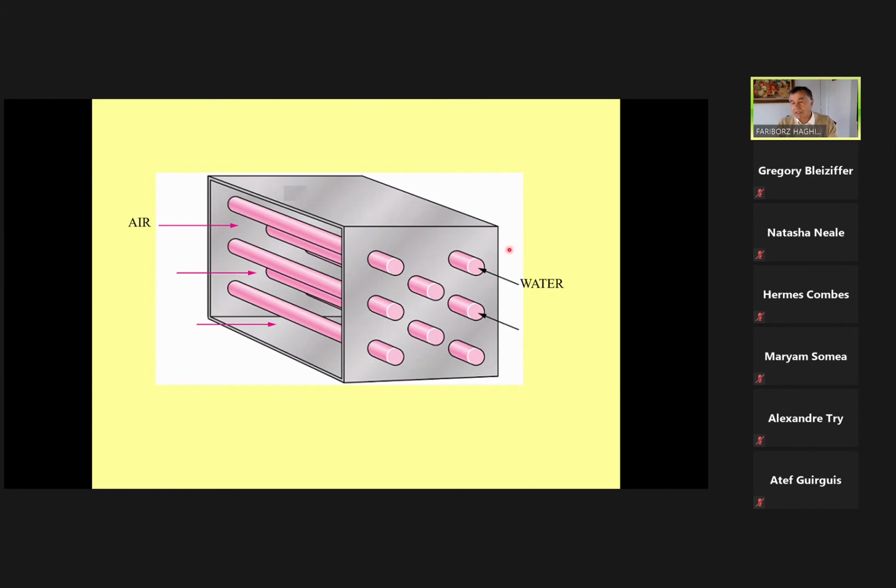Now the question here is, heat transfer is from the air to the tube. How much is the heat transfer coefficient between the air and the tube? We do not know. We're trying to come up with some equation to be able to calculate this value. Any questions, please? Is it clear to you what we are trying to do? I hope. Let's move to the next slide.